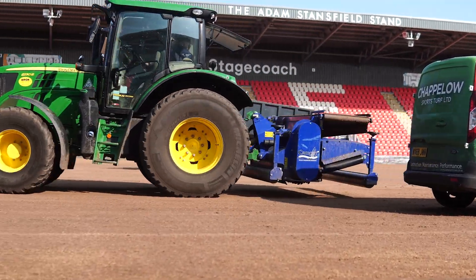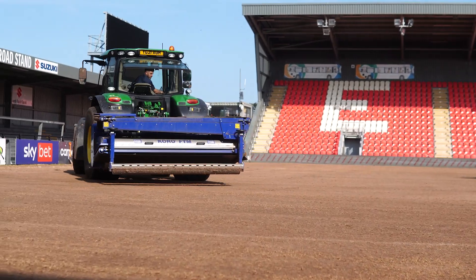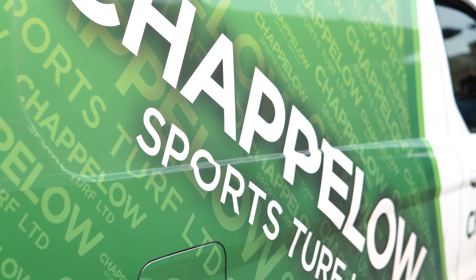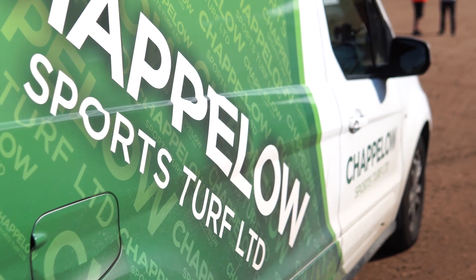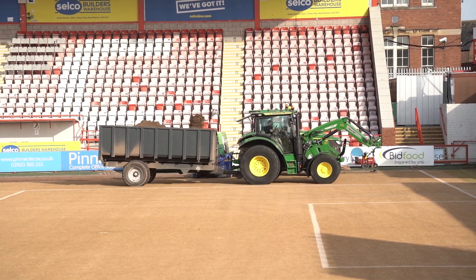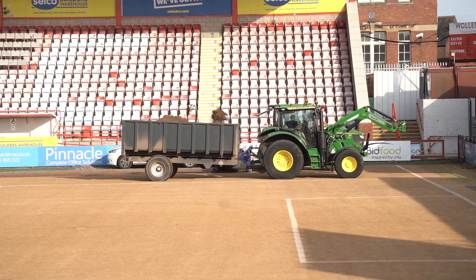It's my job to make sure it happens. The boys here are from Chaplows again, who did the training ground and have done this stadium - they did the renovation two years ago. They class it as their stadium, which is good for us because they put their name behind it and we're really proud to work with them. They've come a long way and it says something about the intent of ourselves that we're prepared to invest this money. We've got a great team and they will be playing on a great surface again next year. Last year we got lots of praise from the opposition.